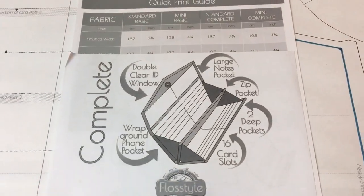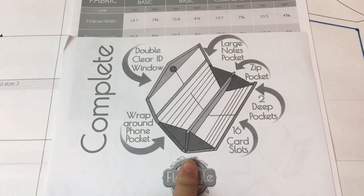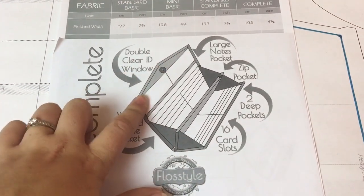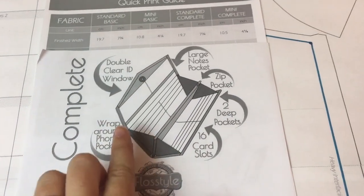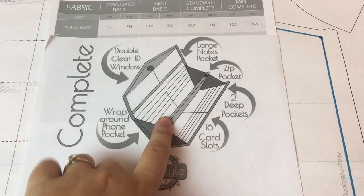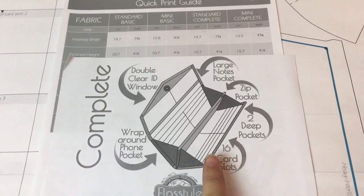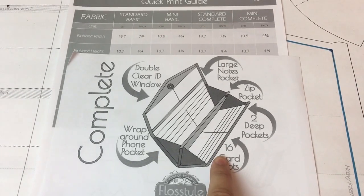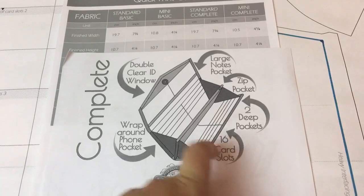For this tutorial, we're going to be making the complete version of the Easy Wrap wallet. So we're going to have the double clear ID window, the top of the ID window, the bottom of the ID window, the wrap that comes around, and the zip pocket in the center. We're also going to be doing one of the mods, so the additional pocket at the front of the wallet here, so that sits between the outer and the card slots.